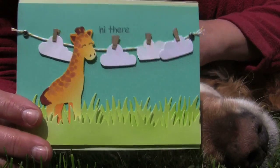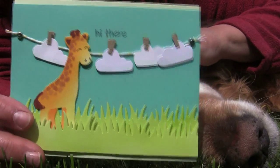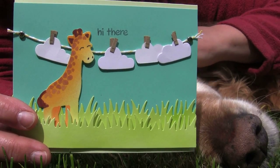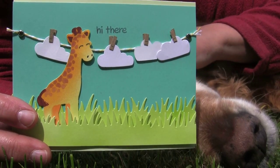So we're going to show you this card today that we made with a very cute little giraffe using the die and not the stamps themselves. How fun is that? Let me show you how I did this one.